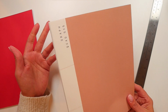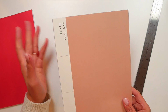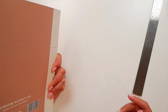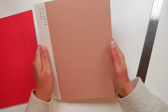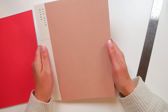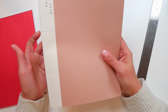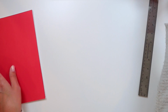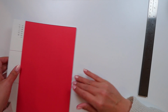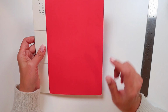I think my only real issue with it is you really have to force it, like train it down to make it lie flat. But other than that, this could be a great lettering practice notebook, because I think graph paper is probably the best way to practice a lot of lettering, even more so than dot grid. So this might be my recommendation from here on out, because for $5.75, it's a great lettering practice supply. P.S. The planner has the same paper. I am definitely going to test the pens on that.